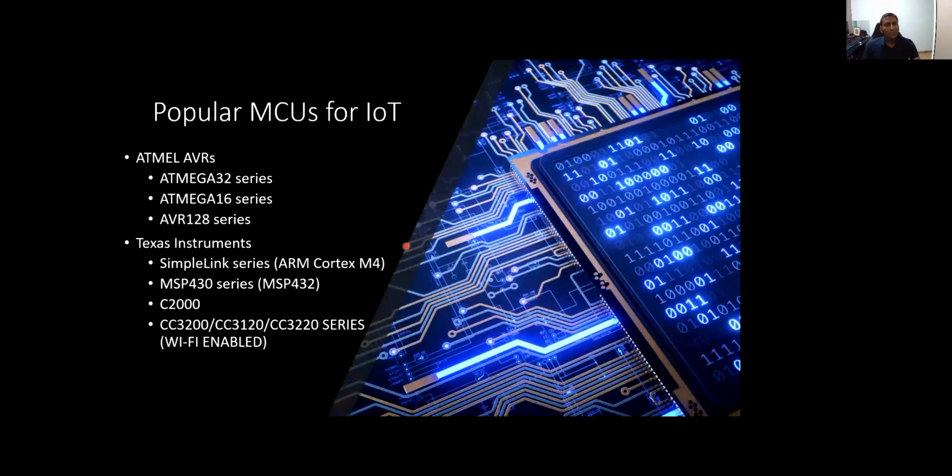Okay, so when we go to microcontrollers, what are the most common microcontrollers used for IoT? So normally we would go with the Atmel AVRs. Okay, these ATmega series, these are very popular. Then we also have some microcontrollers from Texas Instruments, which are based on ARM, the ARM Cortex M4, M5, or M8. But normally these ARM processors would be much, much more powerful than the other ones.